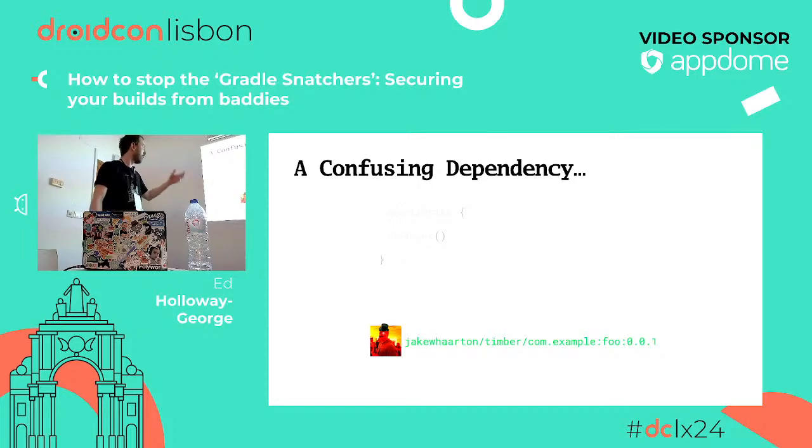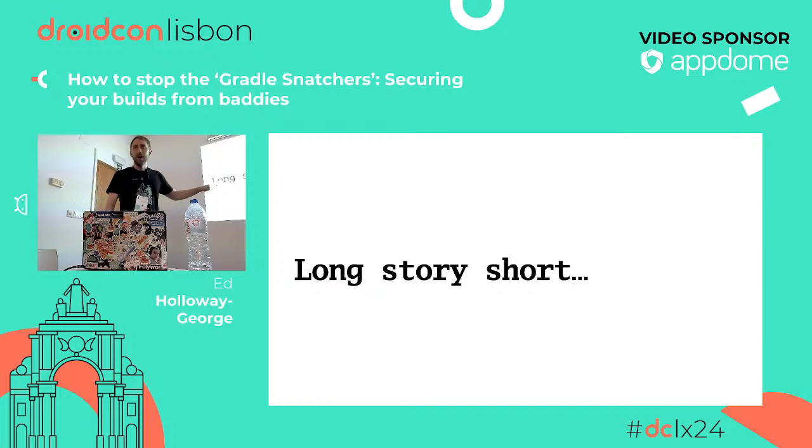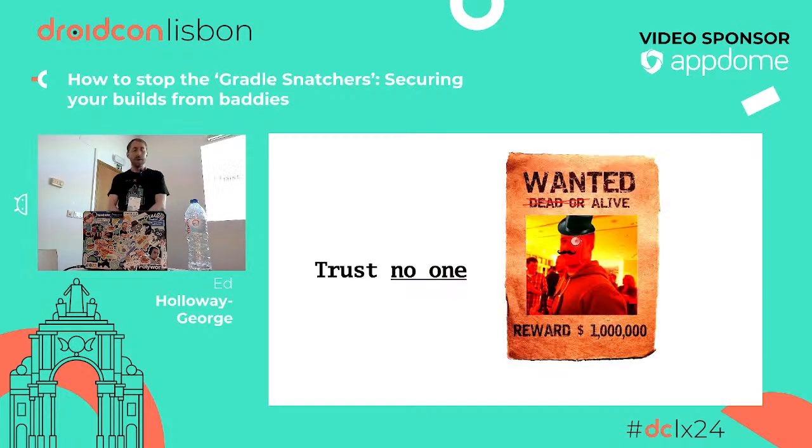What had happened was this Jake Wharton, this fake Jake Wharton, note the 2 A's, had supplied this dependency from JCenter, and yeah, it contained malicious code. And Martin had no way of knowing this. So I think the long story short here is, first of all, we're glad JCenter's gone, right? JCenter was a mess. That was a Wild West, so that's gone. But you should also trust nobody.